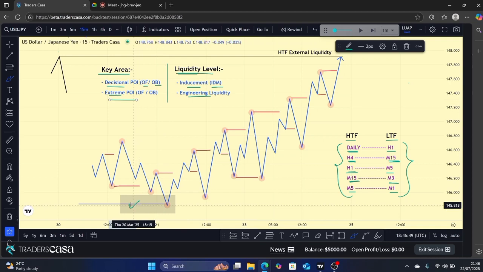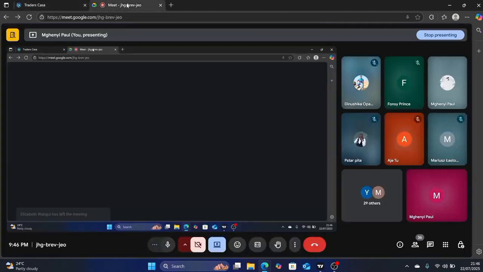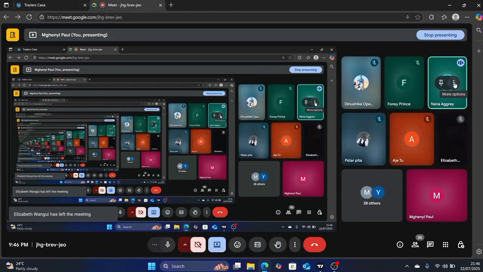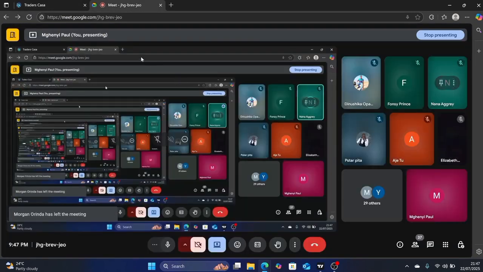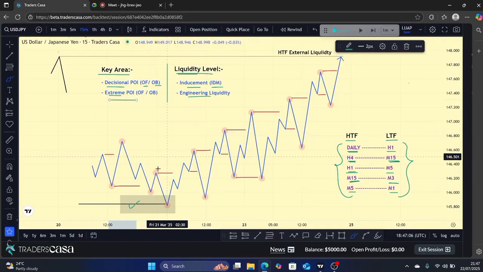All right, so exactly right here, we can clearly see price has interacted with it. Alright, so price has either swept the liquidity level or mitigated the key area. Once price has done that on the higher time frame, that's when you shift into the lower time frame. So once you shift into the lower time frame, what are you looking for? It's obviously a change of character that will give you the possible sign that price is actually reversing.